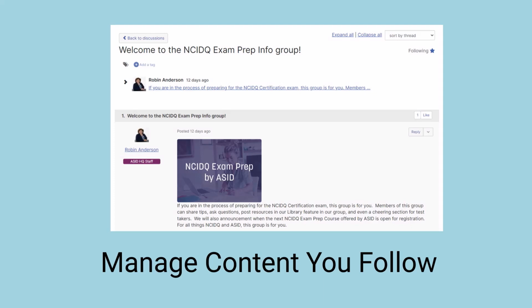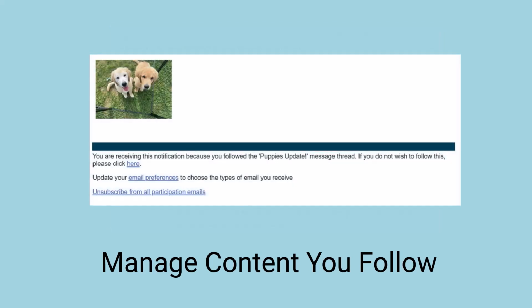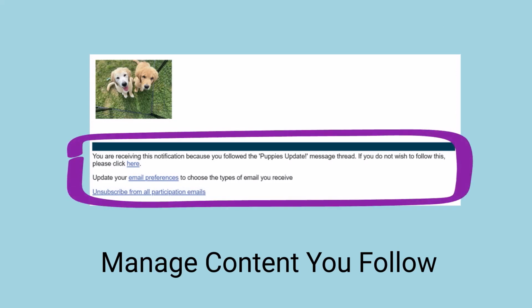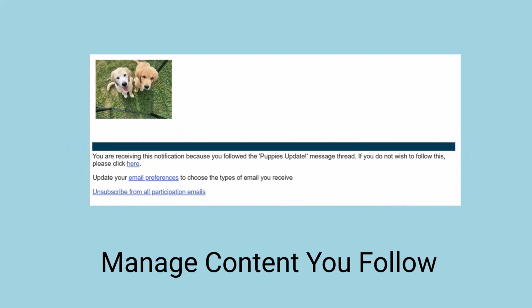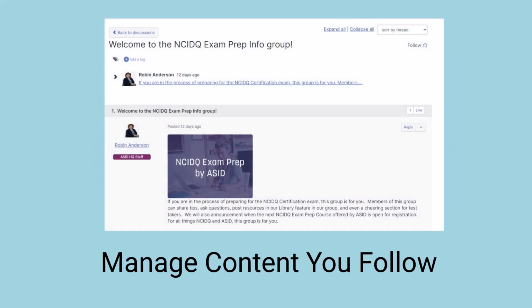You can do this in one of two ways. One way is to click on the shaded blue star at the top of the content. Once you do that and the star is unshaded, this indicates you are now unfollowing this thread. Another way is going from a real-time email you received. Click the prompt at the bottom of the email to unfollow the content. If you ever want to go back and refollow content posts again, or possibly follow a post that you want to refer to later on, all you need to do is click the follow star at the top of the page and you are back in.